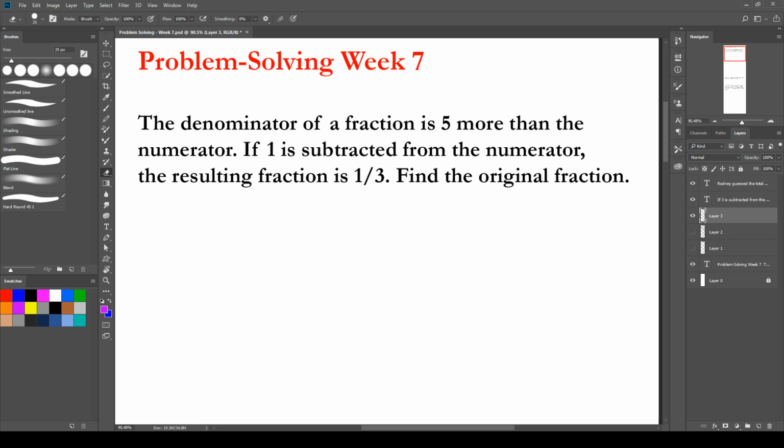Okay, so we were doing this problem-solving session this afternoon, and these questions ended up being quite difficult for most of us. So I'll try my best to pick questions that aren't quite this difficult in the future. But I didn't want to leave everyone not having taken away a bit of information, a bit of thinking from the session. So I'm trying to do a little video here for you to come back to and see how the process works.